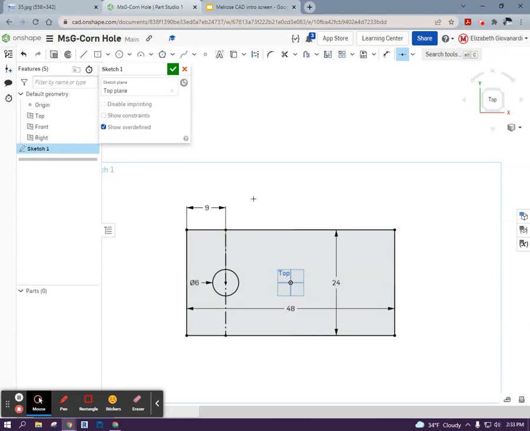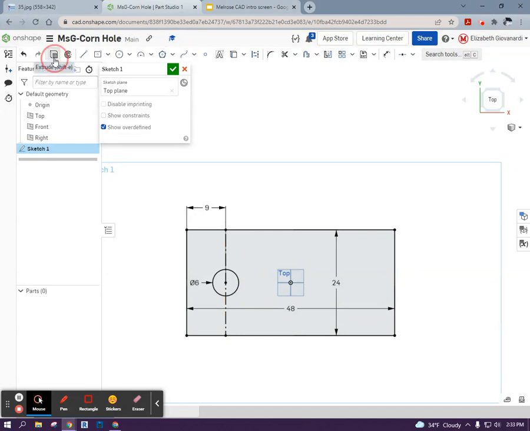So what that does is it does two things. Hold on, I'm going to escape from the midpoint constraint. What that does is it puts the center of the circle 9 inches down from the top because the center of that is on the line, and then it also places it across the center of the board since this point is now in the center of this line.